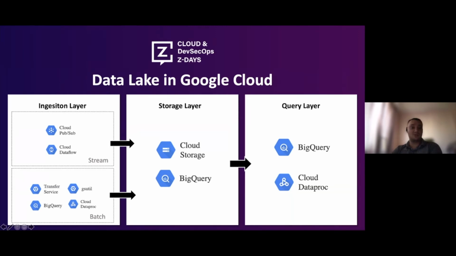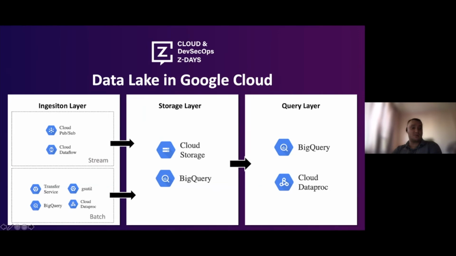So if you only want to work with structured data, you would just go with BigQuery, and it would be okay because it can be used to capture the data, store the data, and query the data. So obviously on every layer you can see BigQuery. But if you're going to build some streaming approach, like I said, in AWS you would use Kinesis, on premise you would use Kafka. So in Google Cloud you would use PubSub.